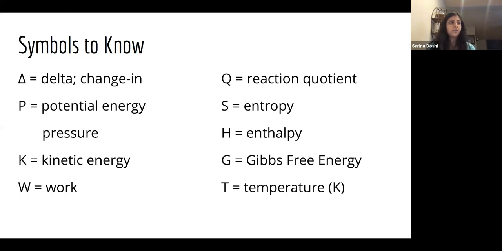So let's say you were taking oxygen molecules, O2 gas, and you were mixing it with H2 gas to form water. If you did that, you would have O2 and H2 as your reactants, and you would have H2O as your product. So the reaction quotient basically takes those values and it determines how much of those substances you have. It'll divide them and it gives you a number. That number is used in a lot of thermodynamic calculations.